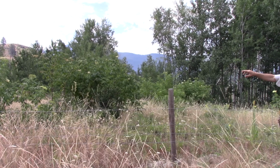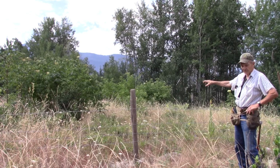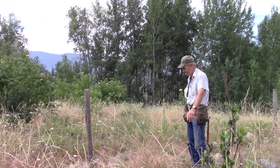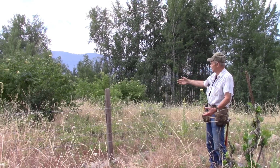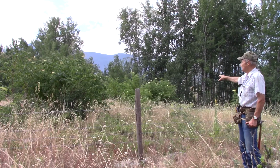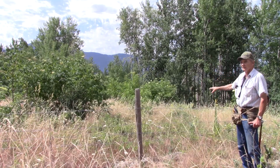The view here of these blue elderberries is extremely dramatic to what can happen when cows are not present in ungulate winter range. Beside me I've got a stump of a choke cherry. There's small shoots here from Saskatoon. Inside and beside that blue elderberry we have choke cherry and Saskatoon that are now growing. They don't grow as fast as the blue elderberry, but we're starting to see a major transformation of shrubs in this protected area, which all of Nature Trust lands should look like.